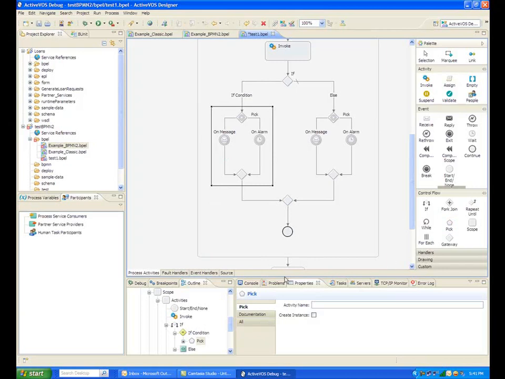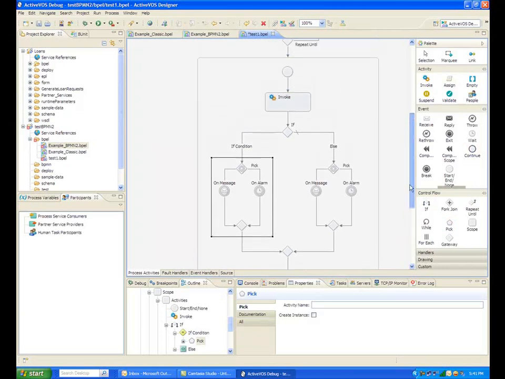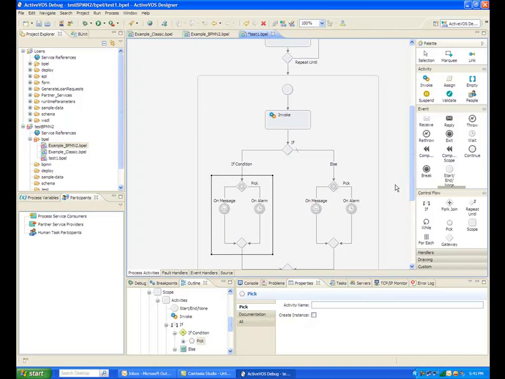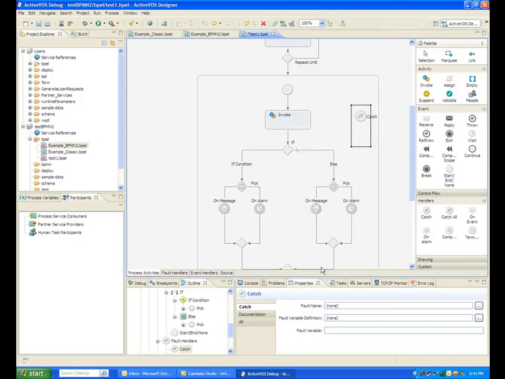Now, scopes also have the ability to get handlers. So we've got this entire drawer for handlers, like catch expressions. What you do with handlers is you drag the handler onto the scope, and it goes into the unstructured area for the scope.